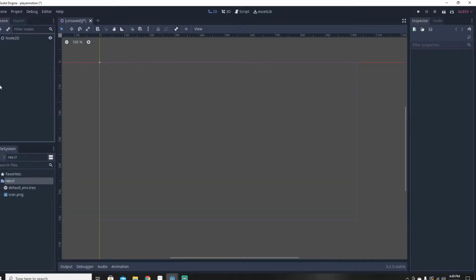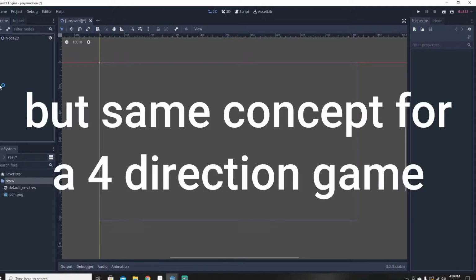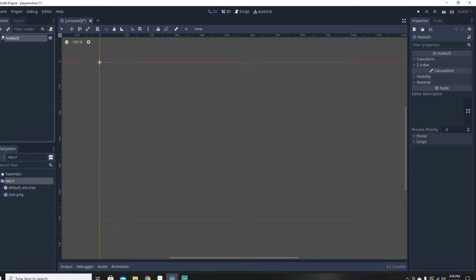We're gonna have to add some stuff under the 2D scene, for example the player and what the player is going to be on. And I think I forgot to mention, this is going to be for a platformer. So if you are making a platformer, this is perfect for you. First we'll start with the player, and then we will add the floor that the player actually walks on.